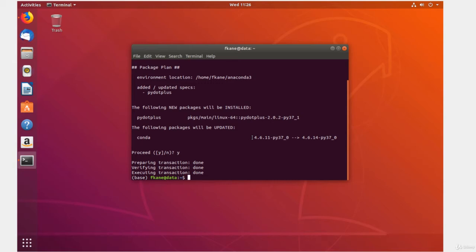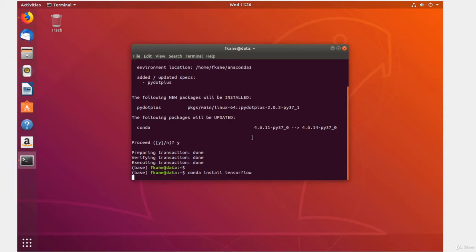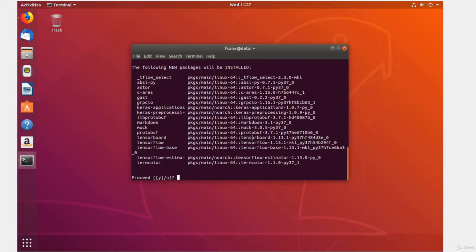And that was quick. Now we also need to install TensorFlow. TensorFlow is a package used for building deep learning neural networks, and we'll be playing with that later in the course as well. To install that, you just say conda install tensorflow. And if you're on a system that has an NVIDIA GPU, you can accelerate things by actually installing tensorflow-gpu instead. But if you're not sure, just stick with TensorFlow. As I'm running in a little virtual environment here, I don't have a lot of confidence that TensorFlow GPU will actually work, so I'm going to stick with just plain TensorFlow. And that will go off and do its thing as well. And again, Y to proceed.